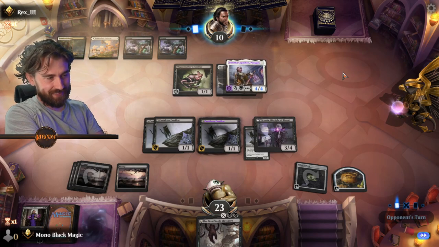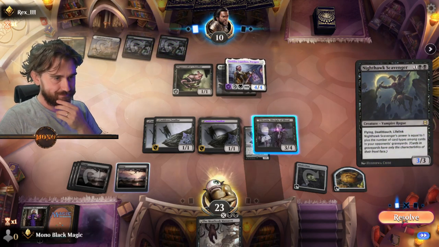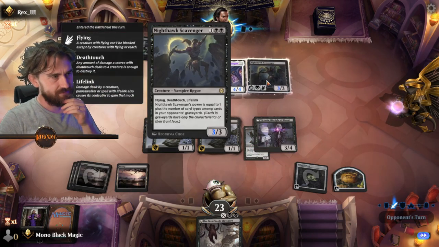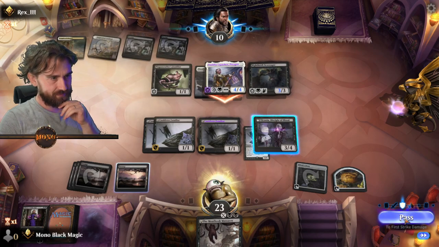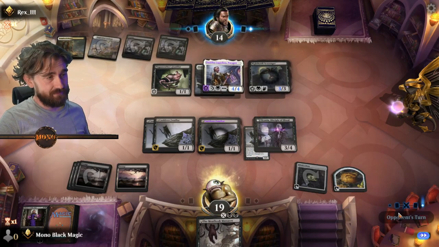Because I don't know how we get rid of that. We can, of course, Meathook Massacre. We can do that. Okay, then just has that randomly. I mean, I guess. No, it doesn't. It already has Death Touch. I don't know what it does in his deck, but it's there. Okay.